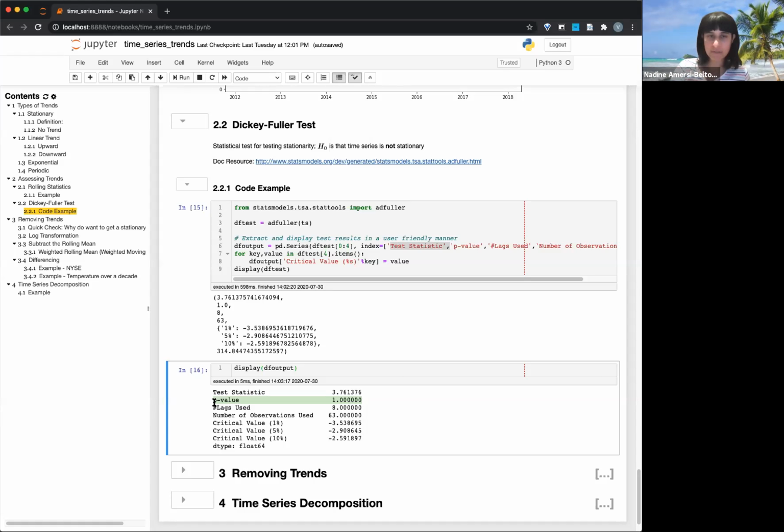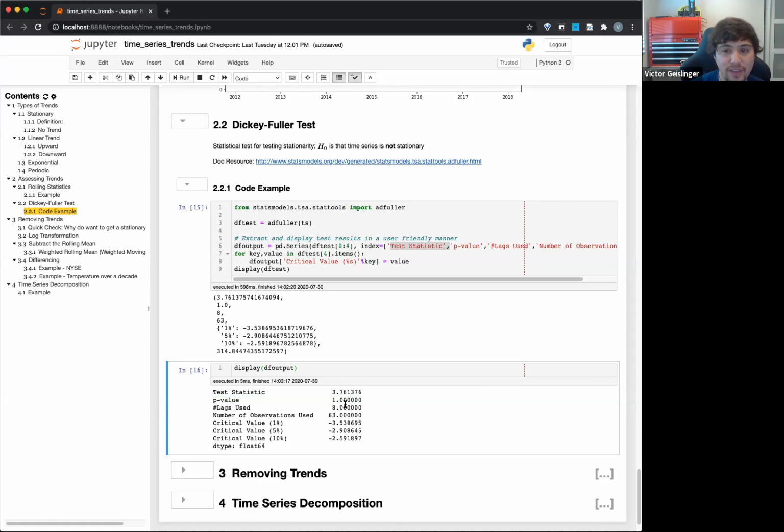Good. Perfect. And that's actually a really great way to phrase it too. If you're writing statistical output, you would probably write it like: we fail to reject our null hypothesis that the time series is not stationary, and therefore conclude that it is likely not stationary because of the p-value. But yeah, a p-value of 1.0 is basically as high as you can really get. It's a pretty big p-value.